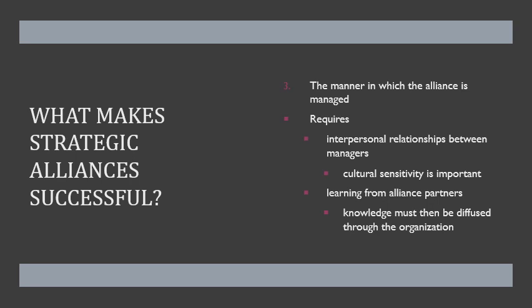Then, learning from the alliance partner is a very good opportunity for the people of your organization to learn from the foreign firm, and the foreign firm also has the opportunity to learn from the local firm. So we have to keep our minds open to make sure that we learn. The knowledge must then be diffused through the organization. Whatever you have learned once the project is done, that learning will never end, and you should utilize the knowledge you have gained for your mutual benefit and for the improvement of your organization.